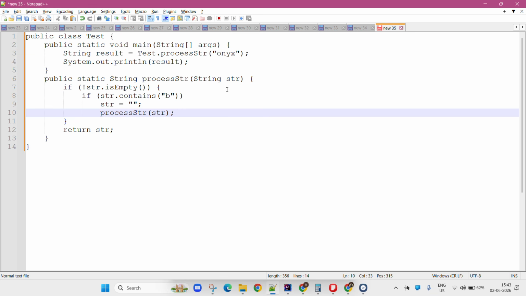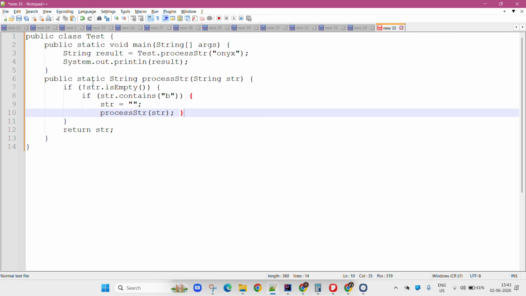Okay, so it will say compilation error. Yes. Okay, so let's say I have added a bracket at the eighth line and the tenth line. Eighth line open, tenth line close.